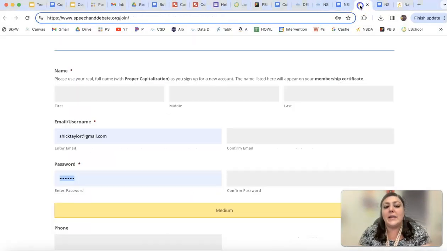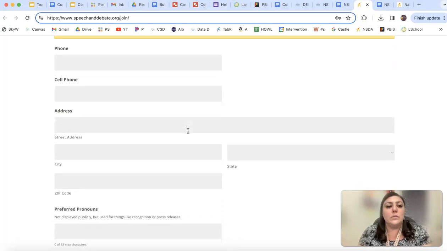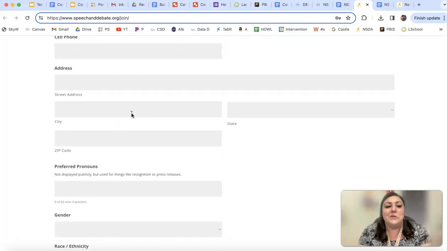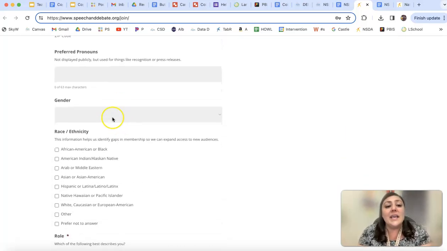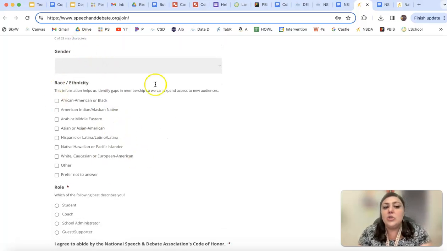Okay, so let's go back to signing up here. You could skip all the stuff they ask for, just because there are scholarships and awards they give people, so they're asking if they can contact you. But this is a really trustworthy website. I've never had any problems. I've used it for forever, so you're not going to get anything bad. They're asking these questions because they're trying to get a feel for who is using their website. You don't have to do them, though, because again, it doesn't have the red star.